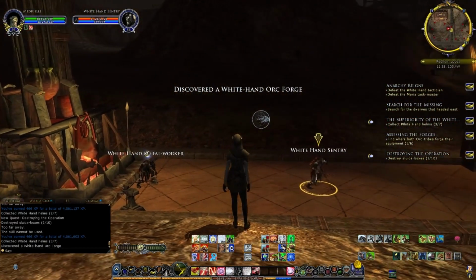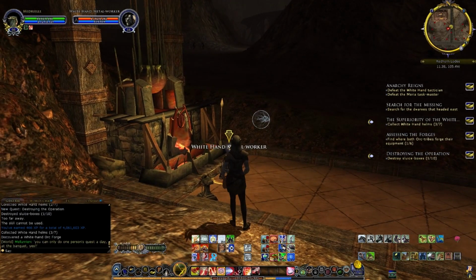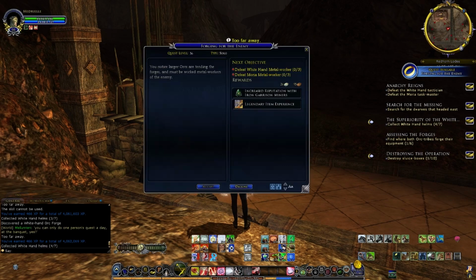Discovered a Whitehand forge. And of course we want to kill the forge master, which will automatically give us another quest. You notice larger orcs tending the forges and must be the wicked metal workers of the enemy.